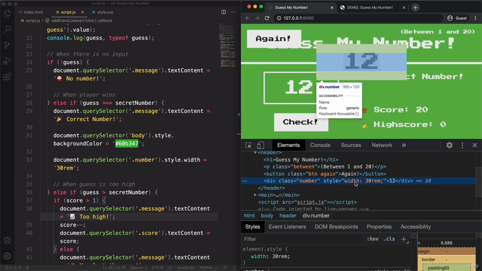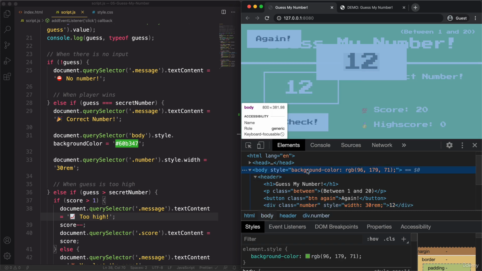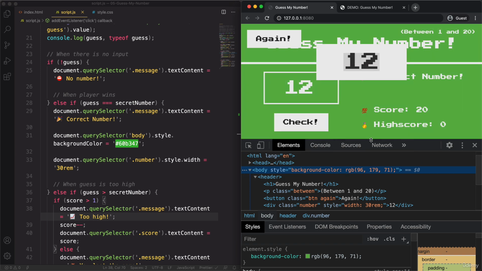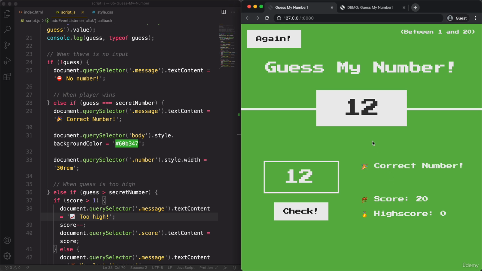So a style that is applied directly in the HTML using this style attribute. And the same is going to be true for the body. Exactly. So we see here, this is the background color that we just applied. All right. So of course, not changing the CSS file or anything like that.